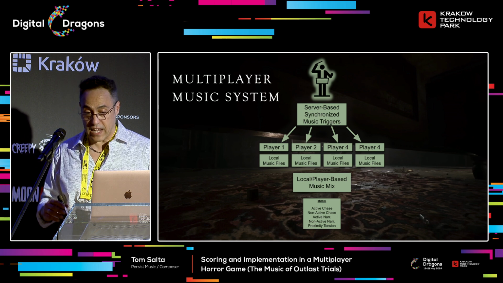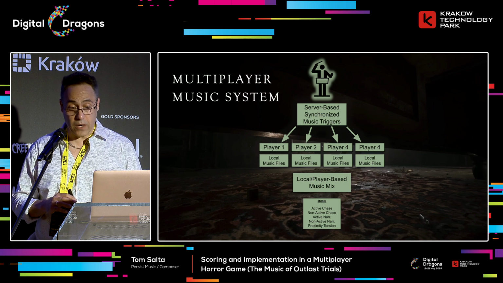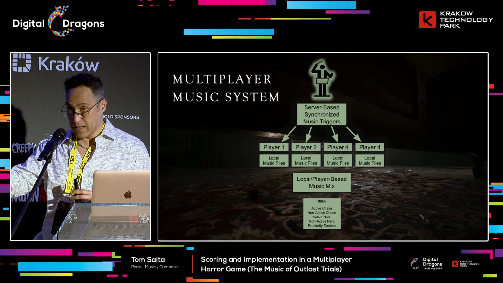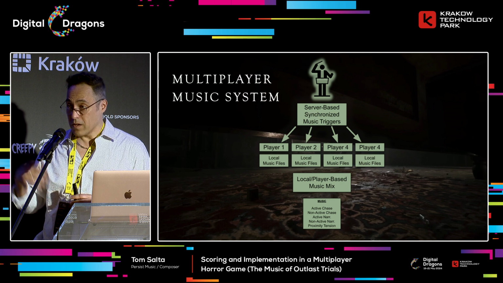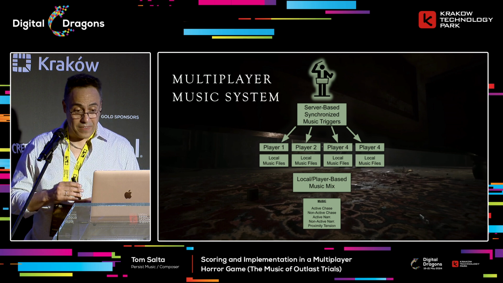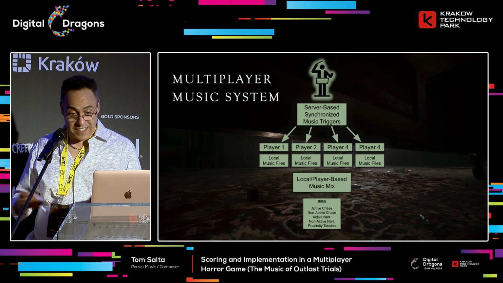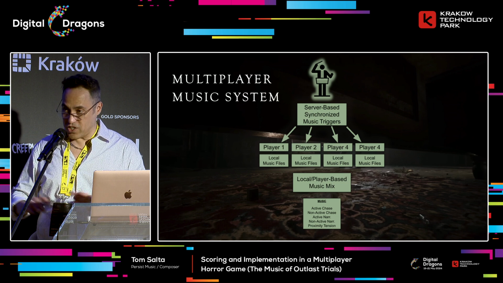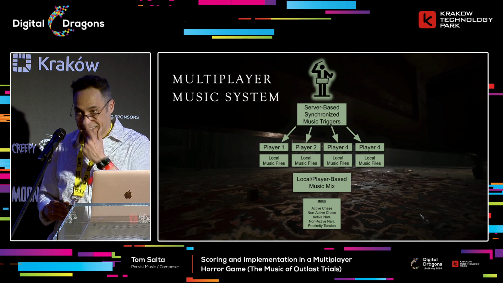So if one player's getting chased and another one is within 2 rooms or 15 meters, they will hear non-active chase music. They're still observing it. It's still a chase, but they're not the one being chased. Why did we do it that way? Well, because during testing, when a friend was being chased and you were just in the same room watching, the person's freaking out and running and all this, and you just stand there and you hear this chill ambient music, it didn't work. That's not realistic. That wouldn't happen.